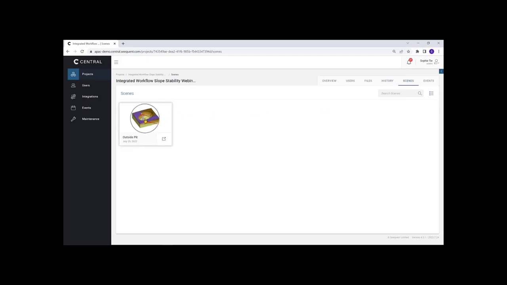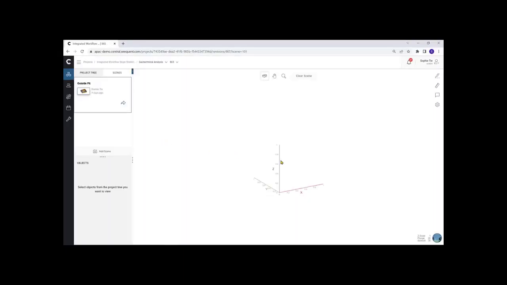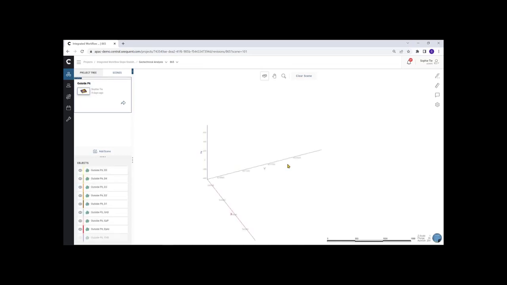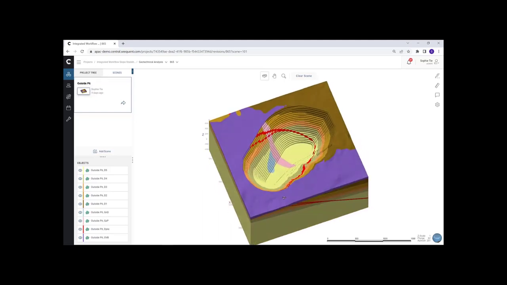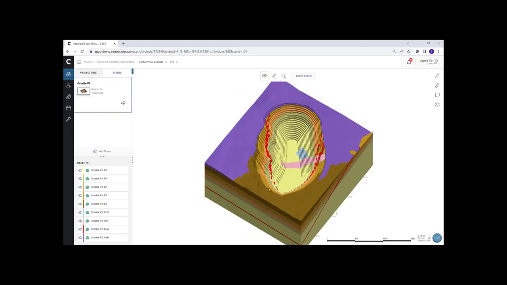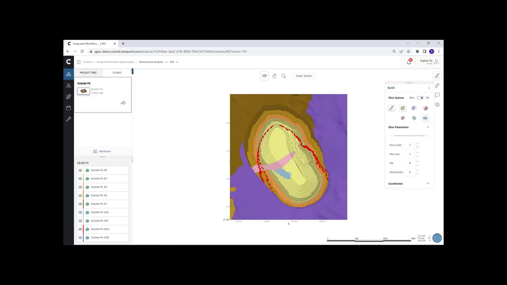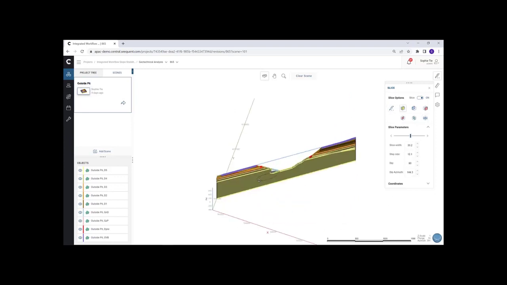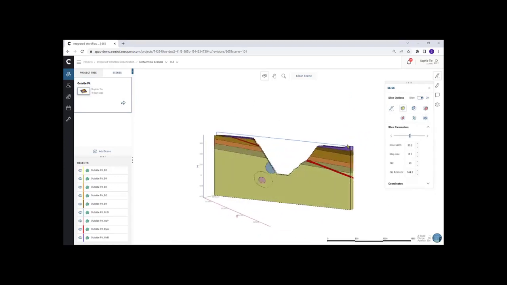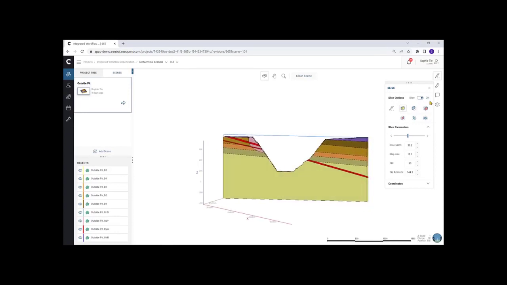These are essentially just bookmarks of the project, and we can open these in WebViz and look at our project in 3D in a web-based environment without having to download or open the project in Leapfrog. So good for reviewers or seniors or management. WebViz is also where we leave comments for each other.